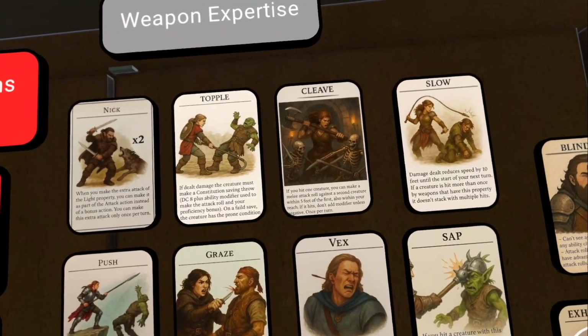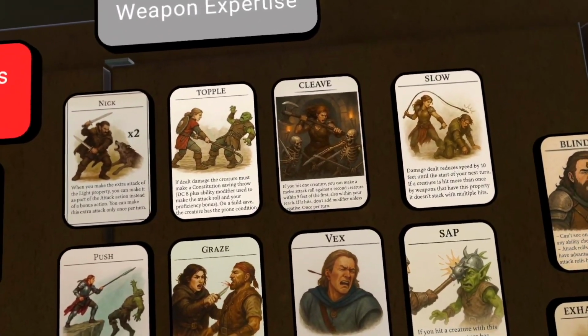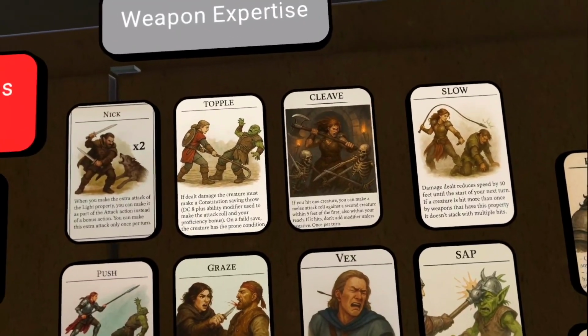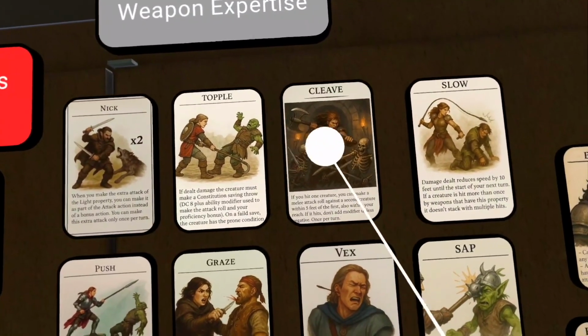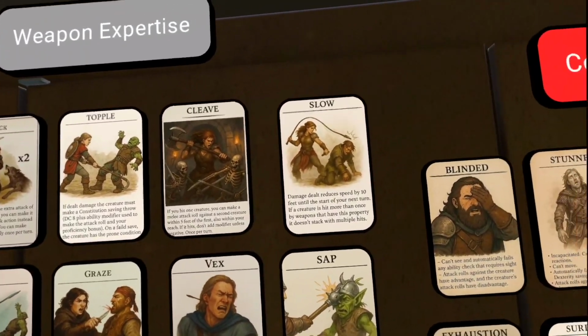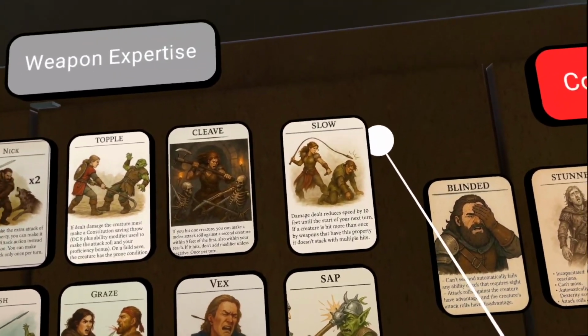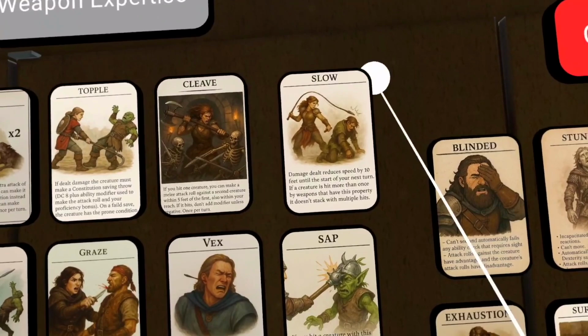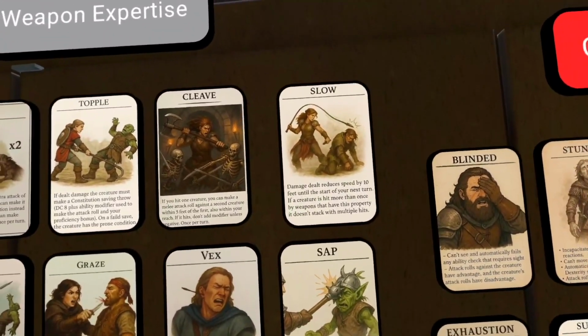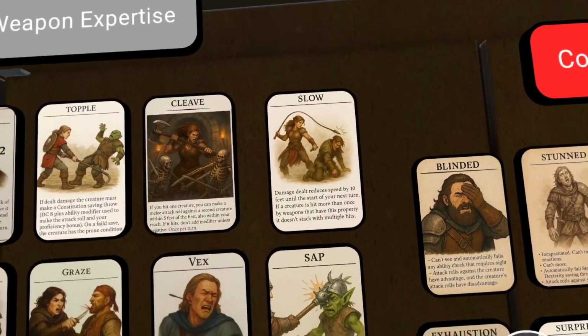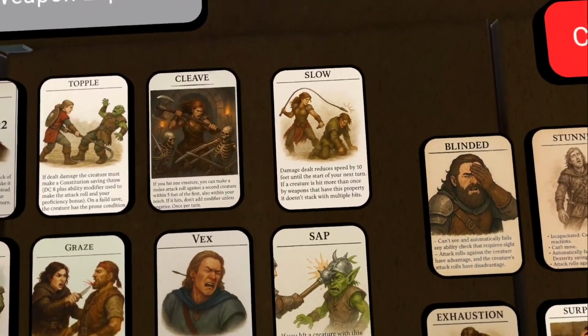And obviously, I try and get the images to closely resemble the effect as much as possible. So cleave, this would be attacking 2 enemies at once. Couldn't quite get this one right. This was slowing an enemy. I was trying to use a whip attack to show that you could slow an enemy with a whip attack, but the physics here look a bit weird with the way she's whipping him on the top of the head. But there you go.